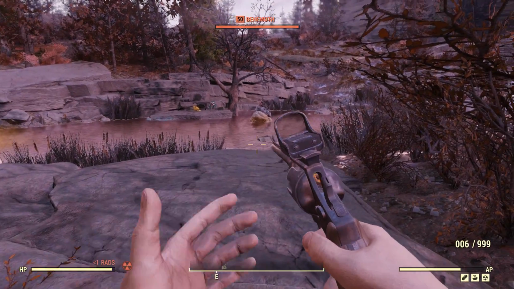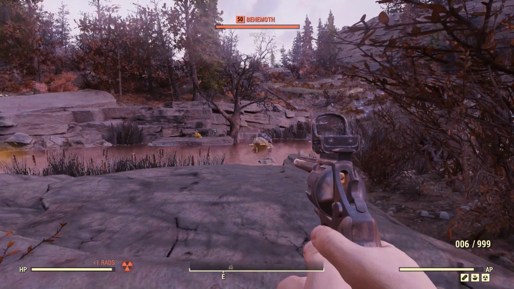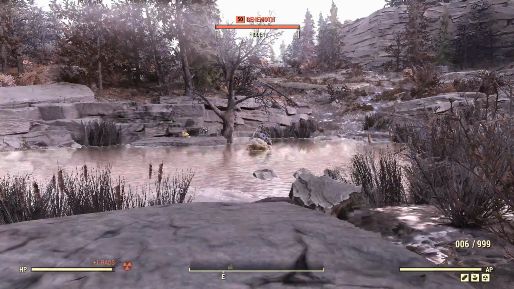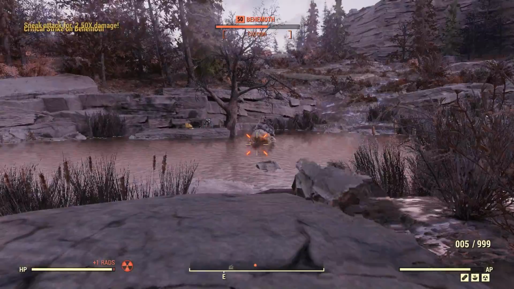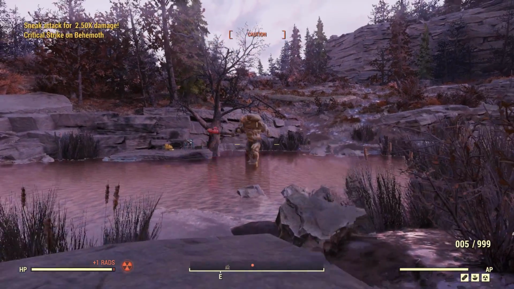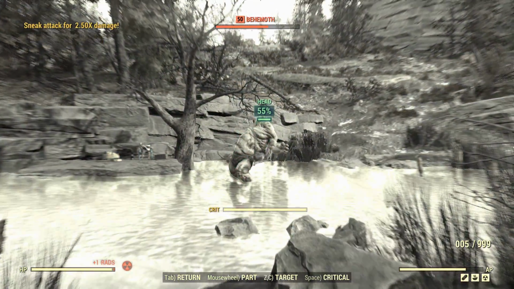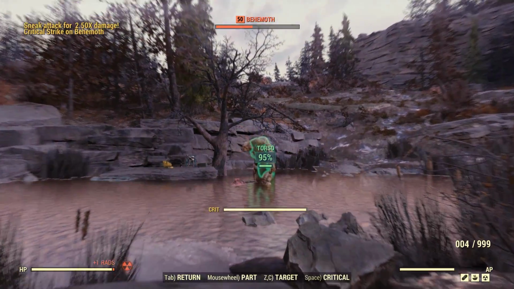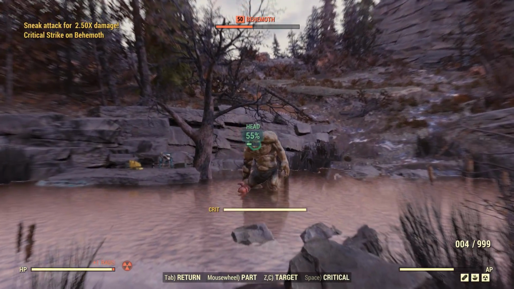Of course, there are other ways of squeezing extra damage out of your guns through the way of exploits. I'm not the one to discover this, but you can actually pull off infinite critical strikes if you decide to just go into VATS, activate the critical strike, come back out, and then fire. And you can do this as many times as you want.